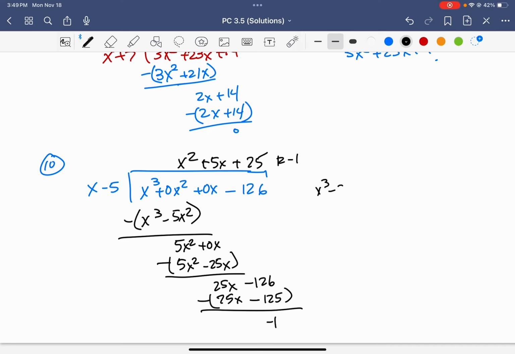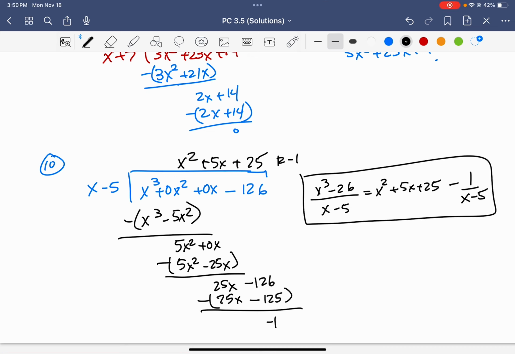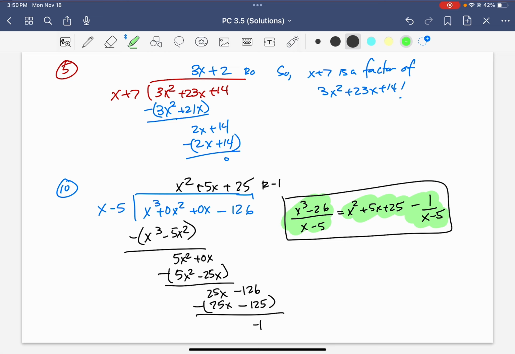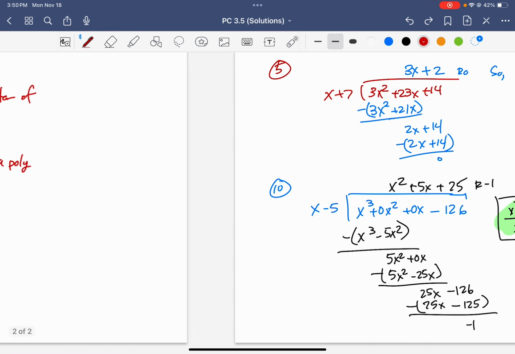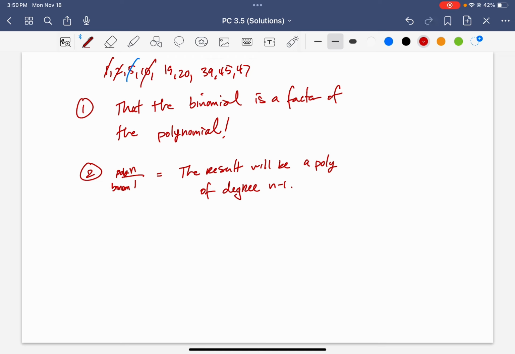So that's telling you that this divided into this size pieces gives you x squared plus 5x plus 25. There's negative 1 left over, and we divide that into x minus 5 parts. So you can take this thing and rewrite it as a polynomial minus a little bit, which is so helpful. For that first one, you can take this and divide it into this many pieces, you get exactly 3x plus 2. And those are exactly equal as long as x is never negative 7. You can replace one with the other. So that's 10. I guess we now need 19 and 20.